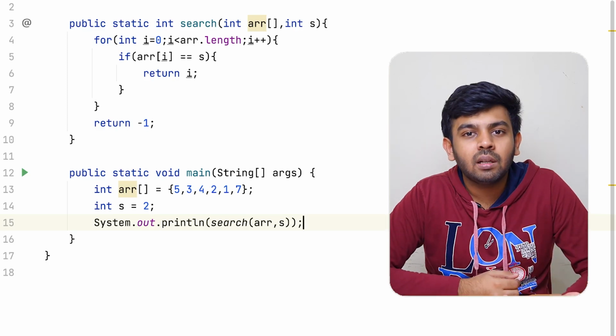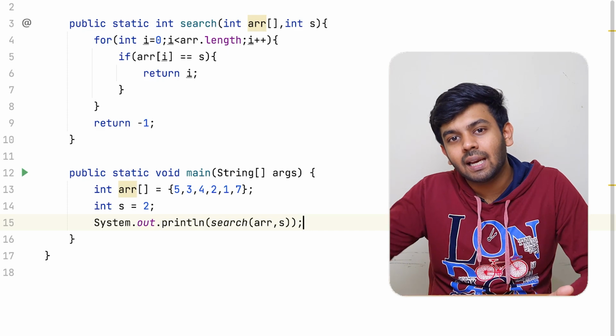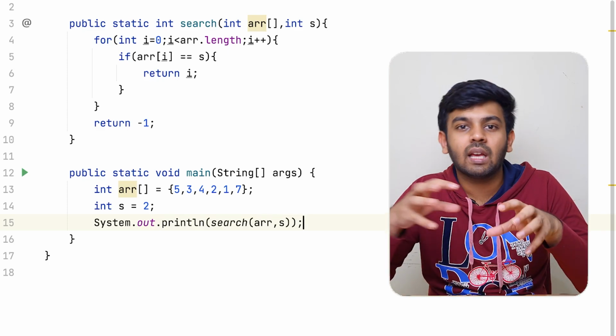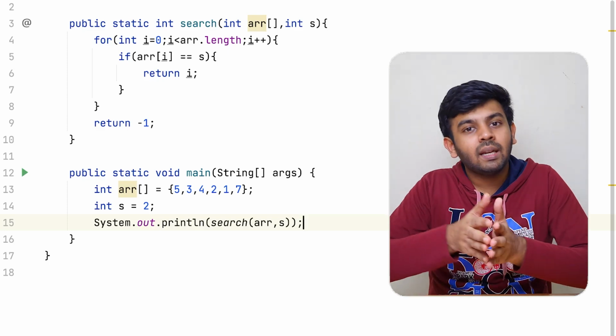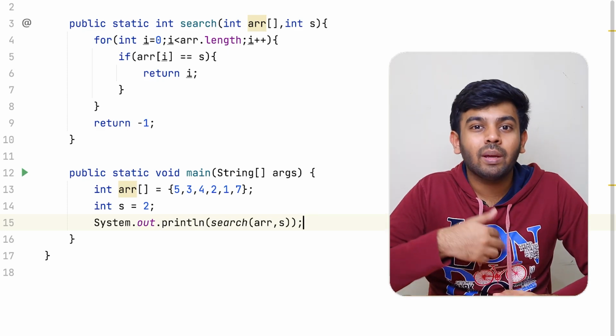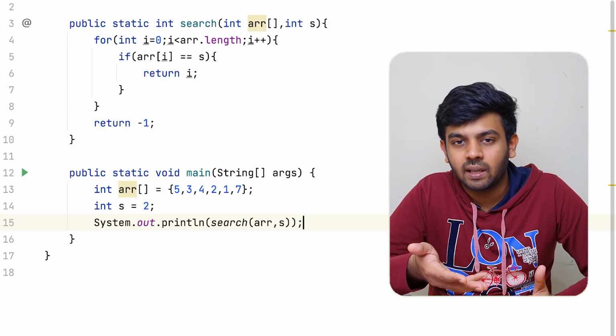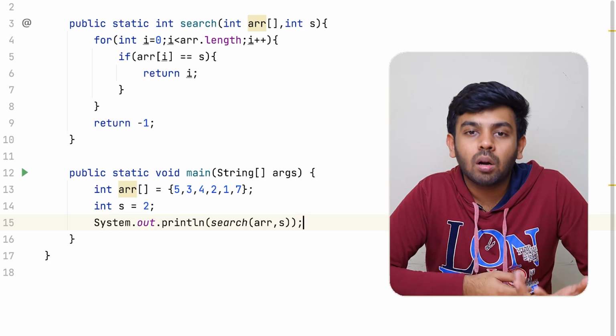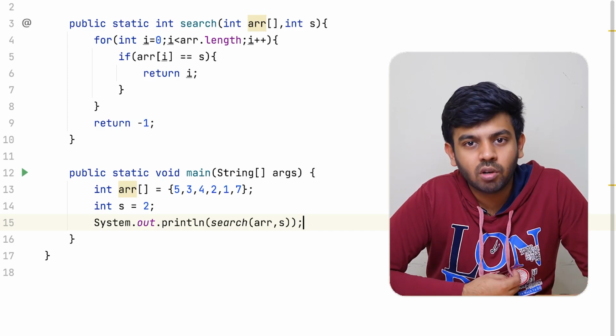If you do not find it, you are going to iterate through every single element in this array and check if every single element in this array is in fact the element that you are searching for, right? So you'll iterate through the whole array and you will not find it. So in that case, you are making n comparisons where n is the size of the array. So in that case, the time complexity will be order of n, because that is the worst case time complexity.